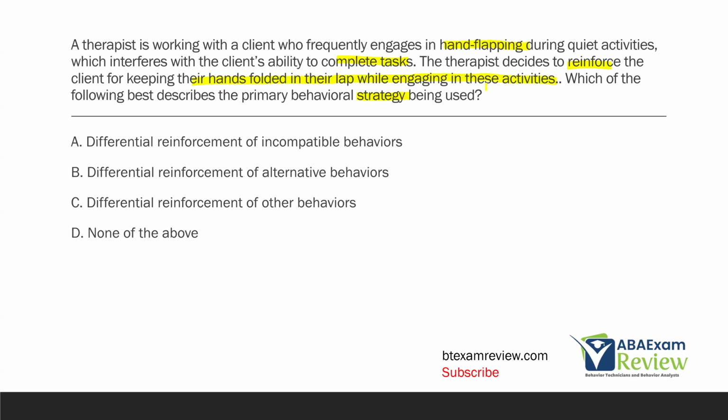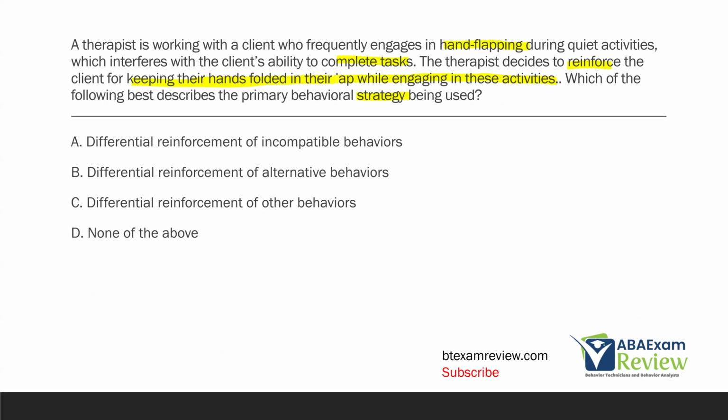Now, immediately, when we have a differential reinforcement question where we're reinforcing a new behavior, putting old behavior on extinction, we want to ask ourselves, are we teaching an alternative behavior or are we teaching a replacement behavior? If we are, we know it's not going to be a differential reinforcement of other behaviors because the only differential reinforcements that teach a new behavior are incompatible and alternative. In this case, we are teaching a new behavior, which is keeping hands folded in lap.